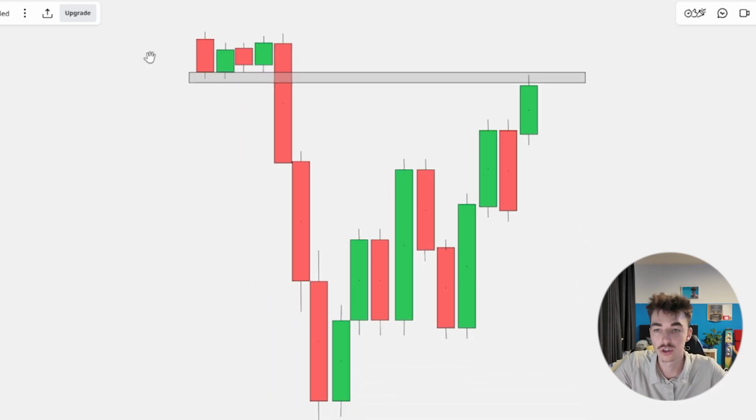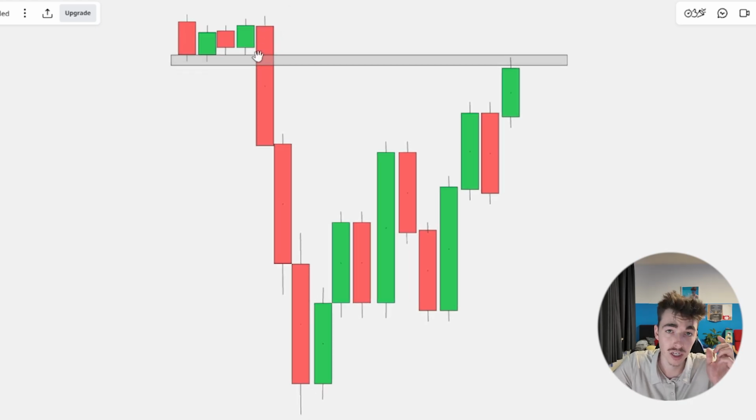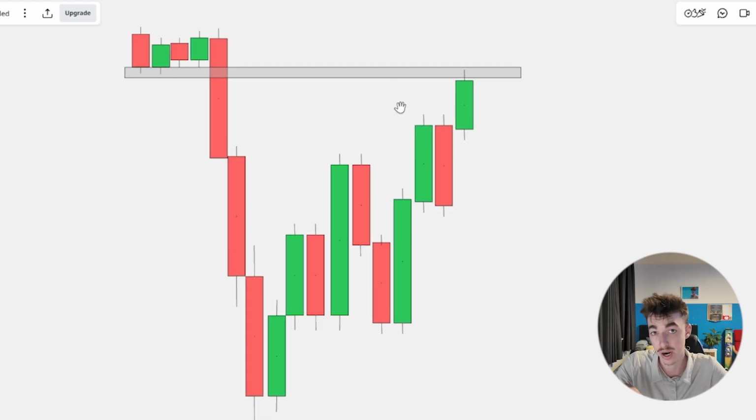I would like to see some type of consolidation. I would like to see a switch in momentum. For example, we need to create a lot of downwards momentum. We need to shift the bearish momentum and, for example, break some lows that were still in a bullish uptrend. Super simple. Next step, I want price to hit this last candle, this supply, this start of the push again, and this is exactly where I will enter.